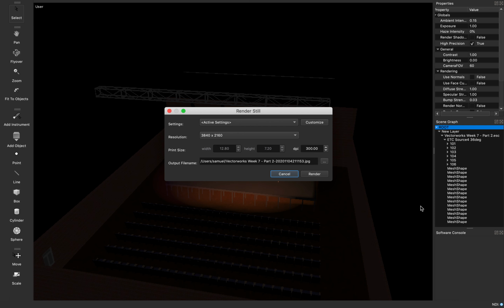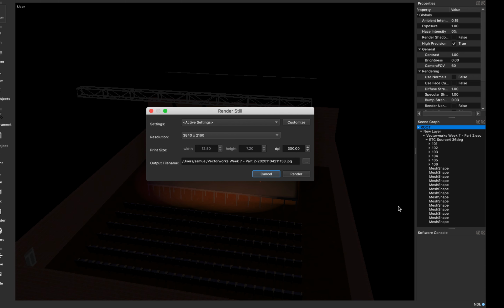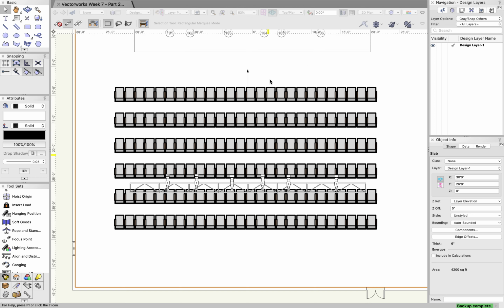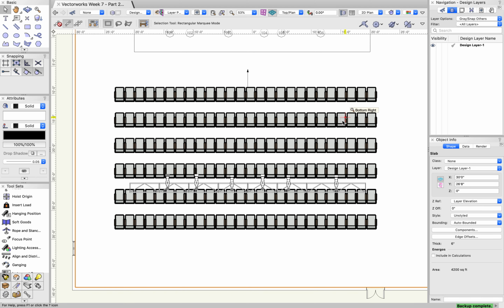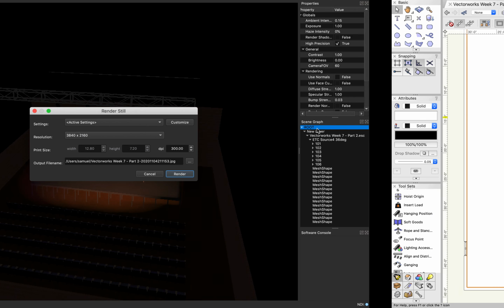And a pro tip, if you want to save on your computer energy, once you export to Vision, you do not need to keep Vectorworks open. So what I would do is as soon as you have Vision open and as soon as you have ETC Nomad open, close Vectorworks because that is just eating up memory that is going to make your computer slower. So that would be my advice.